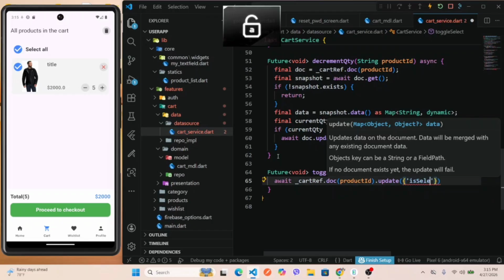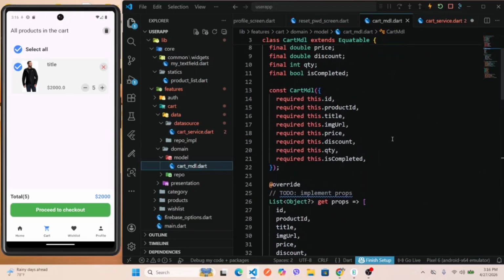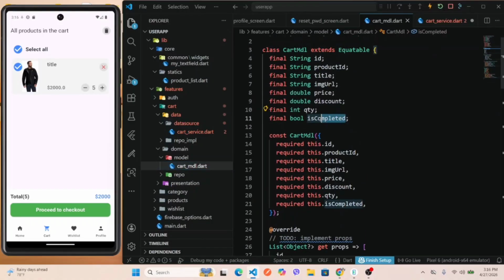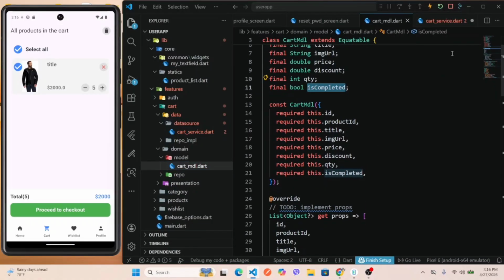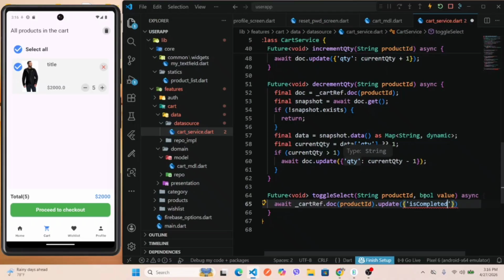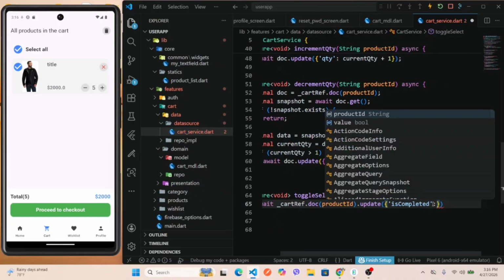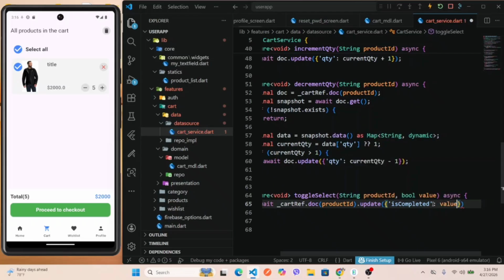We will have this selected field. Let's open up this cart model and copy this and paste it here. And we also provide the value.